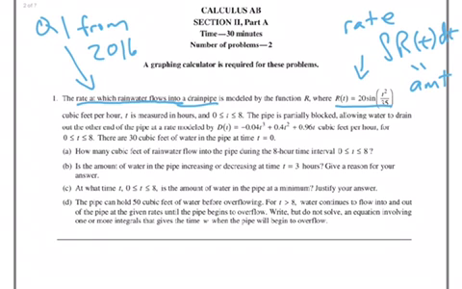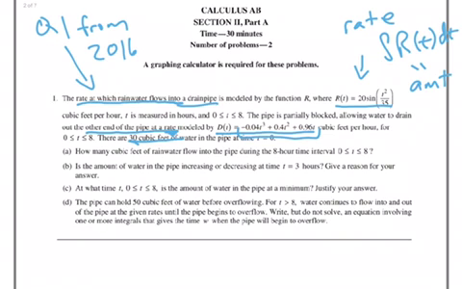The second part of this says that water is allowed to drain at the other end of the pipe at a rate. So again, it's a rate. If you integrate this, you get the amount that's leaving the pipe at a particular time, and it gives you a starting amount of water, which is 30. So this question is very similar to question 1, and I encourage you to look at that before you attempt to solve this. So pause this video, look back, and I think you'll be able to solve at least the first one. Let's find out.